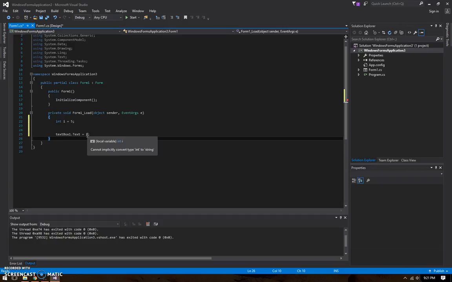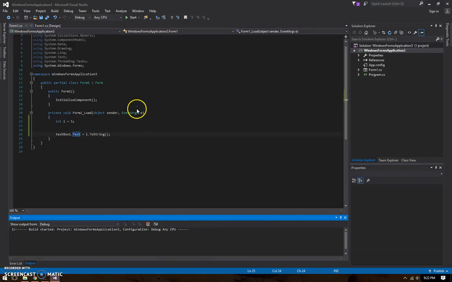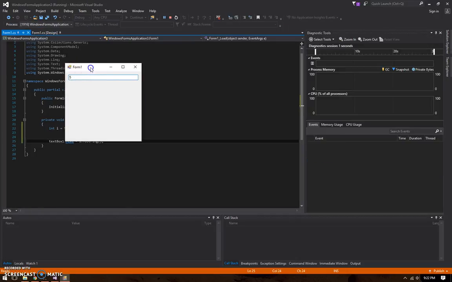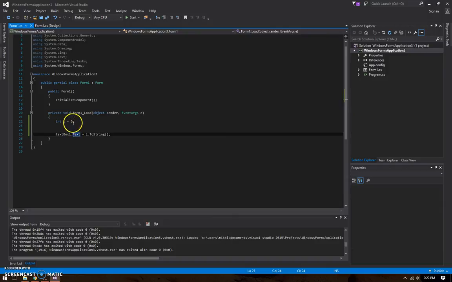What that means is you have to explicitly tell me to convert it to a string. So let's just say .ToString and parentheses. Now this is converting this I to a string and then passing it into text. So let's run it by pressing F5, and now I got 5 there.